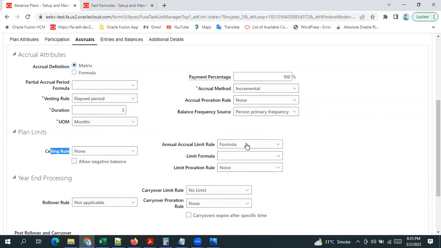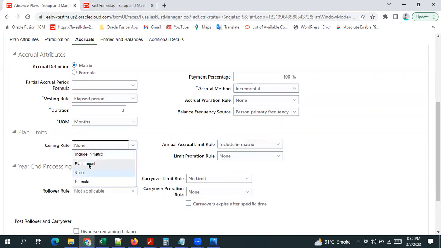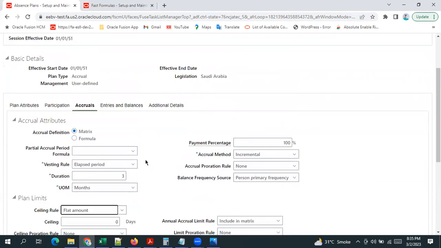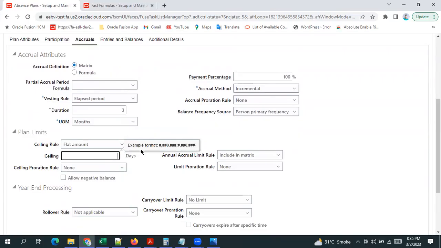Or for the ceiling also, my client is telling me that ceiling is not a common requirement for all employees. If it is common, I can go with flat amount and give a ceiling limit of 90 days. But for the ceiling also, my client is telling me that people working in the locations of Hyderabad and Chennai have a ceiling limit of 90 days, and people working in other locations, the Delhi and Noida offices, have a ceiling limit of 120 days.